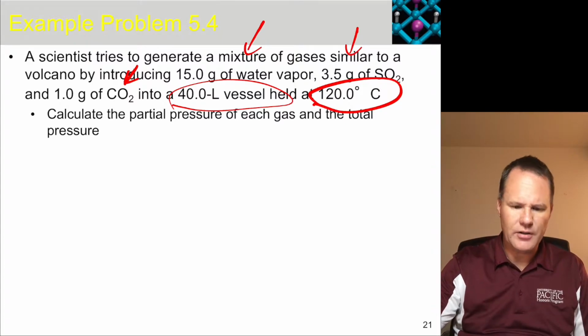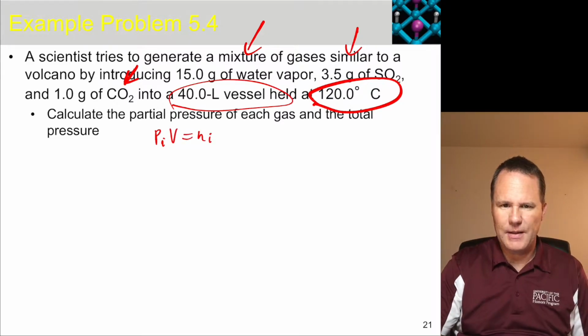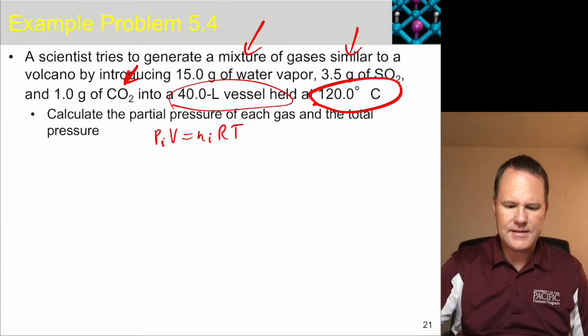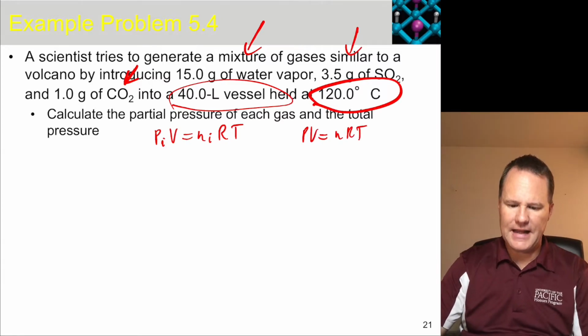And so the partial pressure will just be obtained from this equation, right? So each gas component, as you remember, will obey its own ideal gas law, right? So the partial pressure times the total volume of the container it's in equals its moles times RT. And when we add this up, then the sum of the moles and the sum of the partial pressures will result in the moles and the total pressure in one nice PV equals nRT ideal gas law.